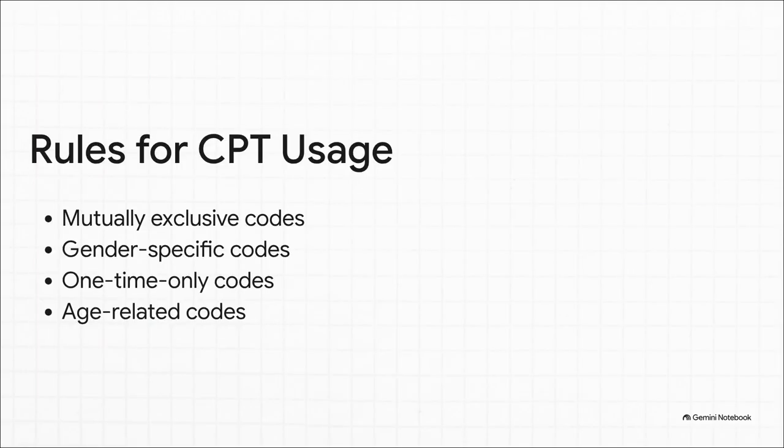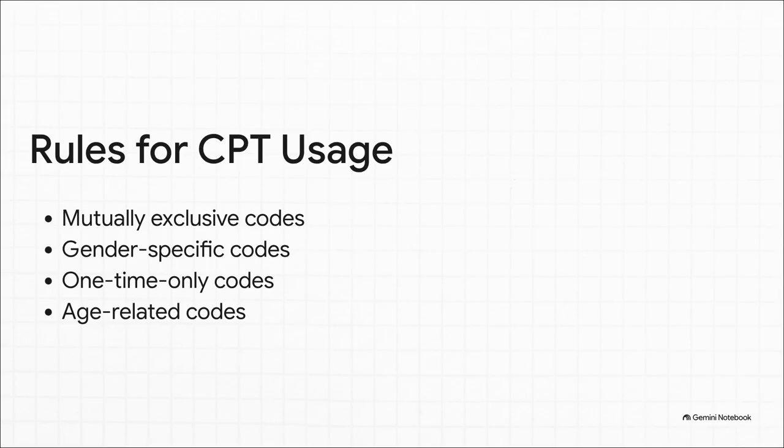Now, when we do get into procedural CPT codes, you can't just pick and choose whatever looks good on a fee schedule. You are absolutely bound by strict biological and logical rules. For example, some codes are mutually exclusive. As the text points out, if a patient is having their right foot amputated in a session, you obviously wouldn't also submit a code for repairing a bunion on that exact same right foot. It's just illogical. Other rules are strictly biological. A male patient cannot be billed for a hysterectomy.